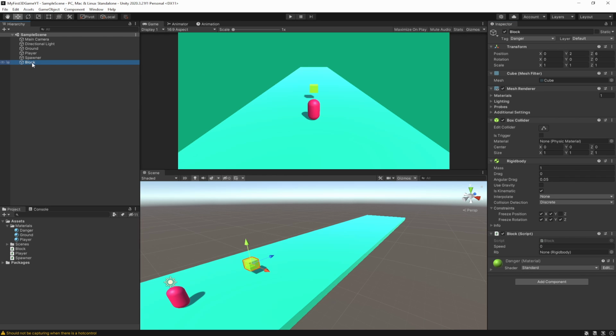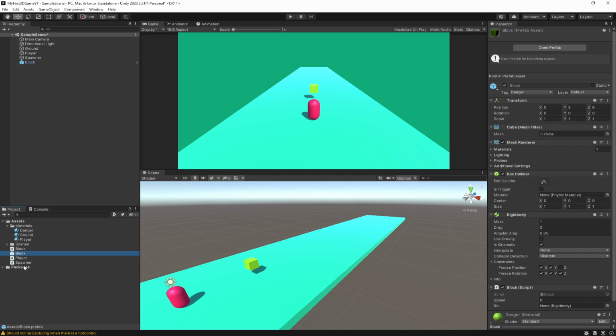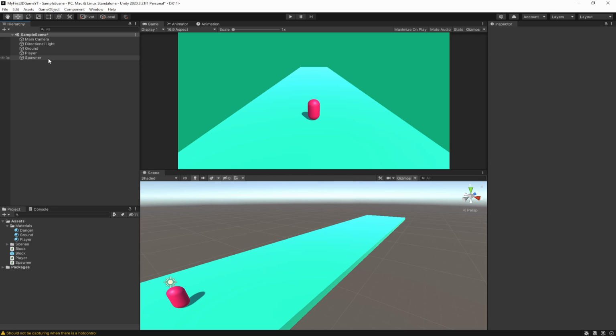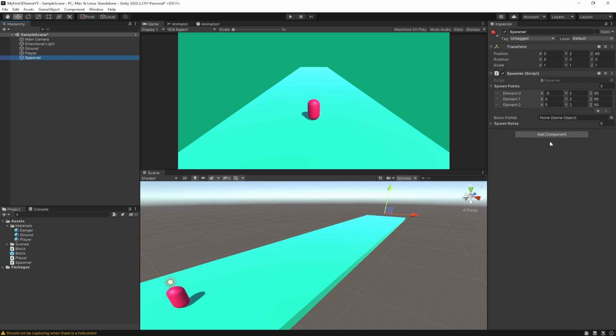We're then going to turn this block into a prefab we can spawn in at any point. So we're going to drag this and drop it down into our project here, which is going to create a prefab. We can then delete the one from our scene, and then click on our spawner, and where we have the block prefab, we can drag in the block to add it. We're then going to set some spawn rates.